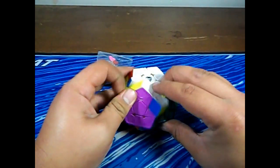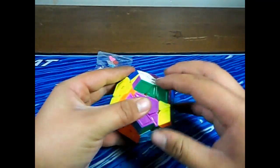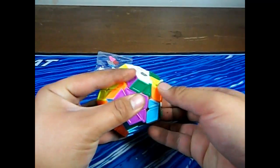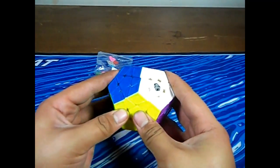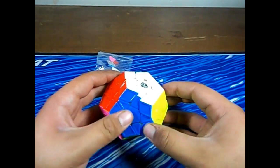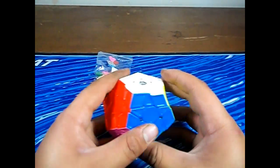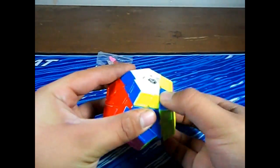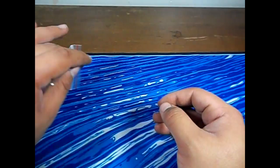as you can see, I'm not very good at Megaminx, but it feels kind of catchy, but I think that's just the lack of my knowledge of Megaminx and the puzzle, because I haven't really tensioned it or done anything to it. So it feels real stable. The grip feels pretty good. From the pictures, I wasn't quite sure how well this grip would be, but feels pretty nice. And we also have a bunch of extra caps, I guess in case you lose them.